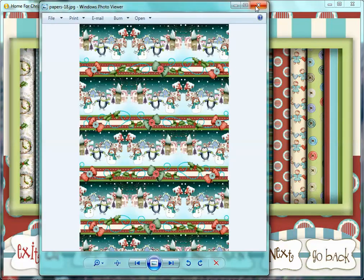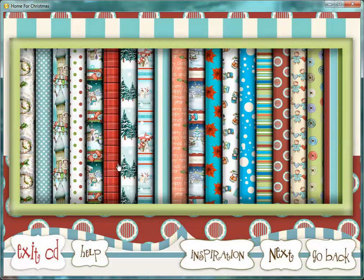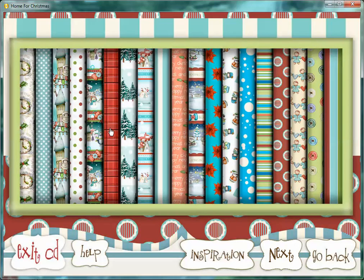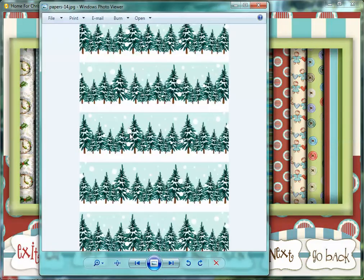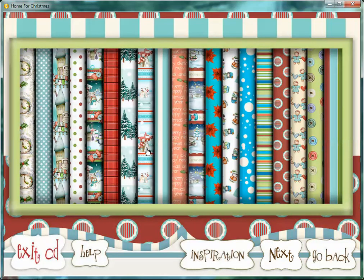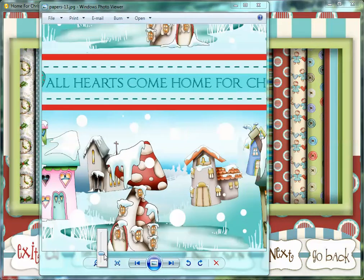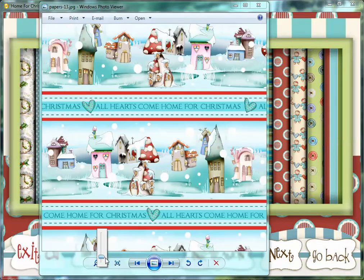Let's just have a quick look at some of these. Use these on the fronts of your cards — they're set up in these little kind of panoramic views, so you can cut them down and use them as borders. You've got your traditional tartan. And on some of these papers you've got extra colour options. If you don't get an extra colour option, it's because I haven't put one in — I haven't thought it would be suitable. Here with the trees, for instance, you're not going to get a different colour option. There's another lovely little scene one, and I just want to zoom in to show you the level of detail that's in here.